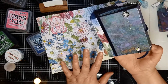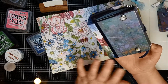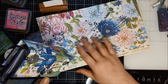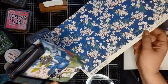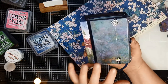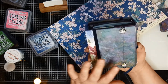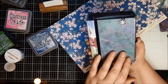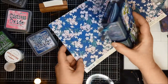Then after I had chosen my paper, I didn't want it to cover the whole thing. I wanted it to be just bits of this beautiful paper, because it's really rich, really opulent, I would say. And I used kraft paper that I inked with the gel press and the distress oxides, and I used as well iridescent Pébéo paint. I'm going to show you all this.